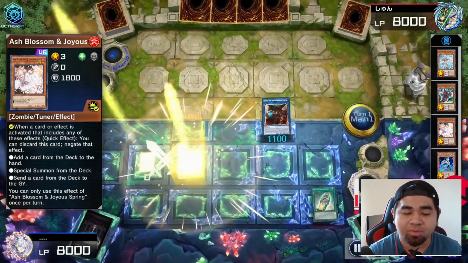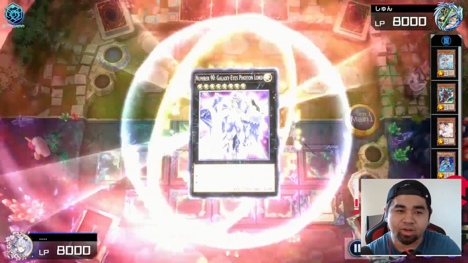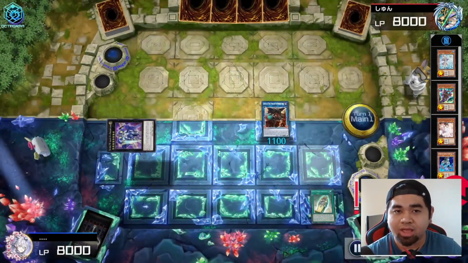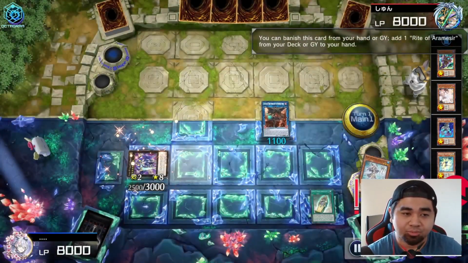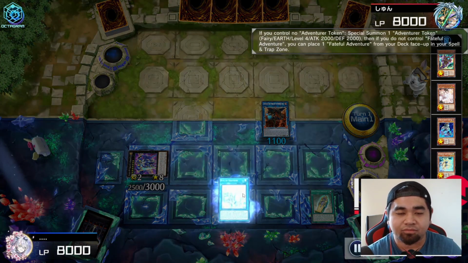We go into a copy of number 90 because I think we already have our starters in the graveyard basically. So we just have to have a monster negate. That's pretty good. So that's number 90 there. We banish the Water Enchantress for a copy of Rite of Armaseer.